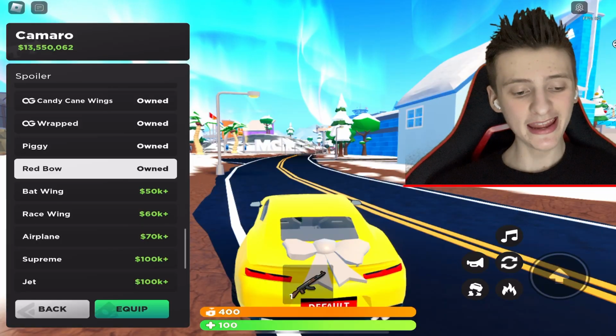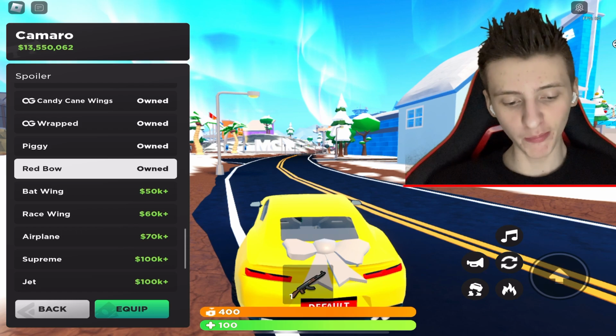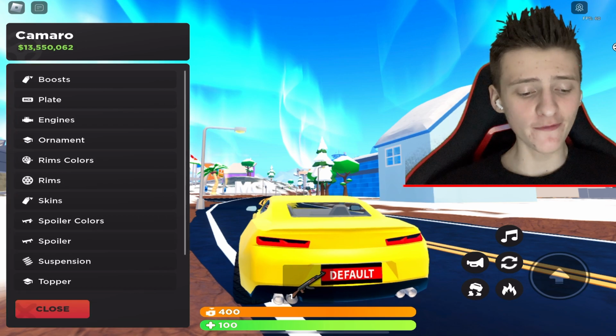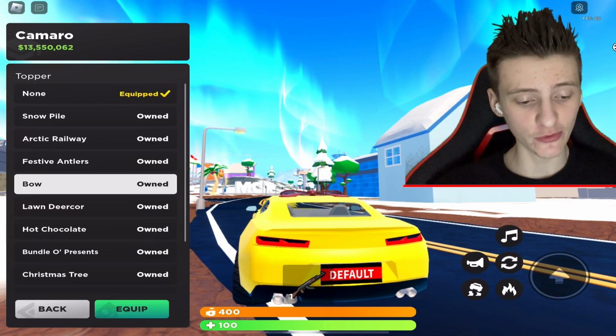The spoiler in the gingerbread crate is called Bow, and the one in the elf crate is called Red Bow. It sounds really confusing, but I know that the topper is the one in the elf crate, and so that is the one we're going to be doing right now. So here it is.